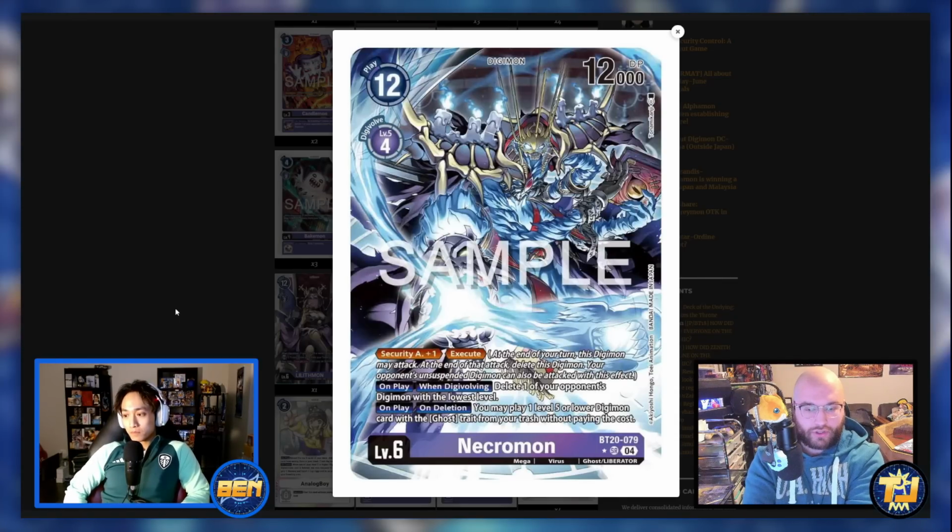Basically, at the end of your turn, this Digimon may attack. At the end of that attack, delete this Digimon. Your opponent's unsuspended Digimon can also be attacked with this effect. So that's huge, right? You can control the board. Your opponent's not safe if they leave themselves unsuspended. Now keep in mind, it doesn't work like Vortex, where you can swing the turn you're played. You still need Rush or something like that in order to be able to attack.